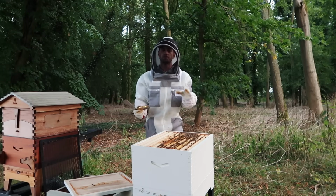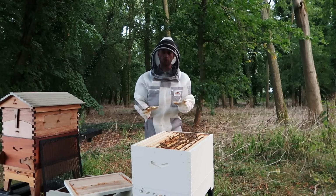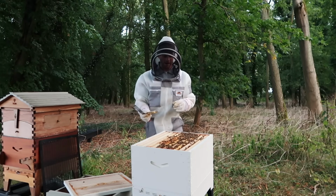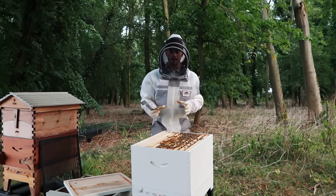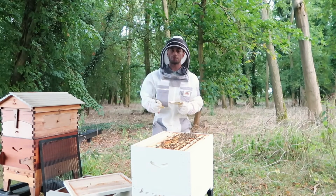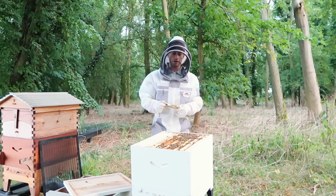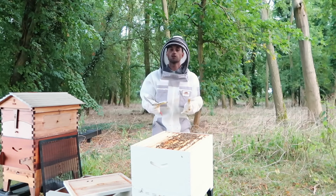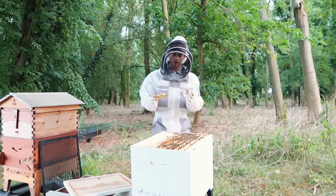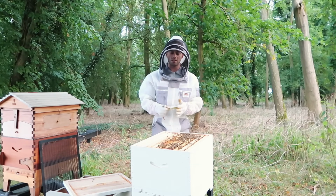Okay, so we finished off inspecting this colony. They've got around about 4 frames of honey, which is incredible considering they're only using 7 frames in total. The outer frames that haven't got honey in, they're just drawing the comb out on. There are a few capped cells, but I didn't actually see any eggs or larvae in this particular colony. The queen naturally slows down as you come into the winter months and even stops, but I would have liked to have seen some at this stage of the year. We're still in September, you'd expect to see some eggs.